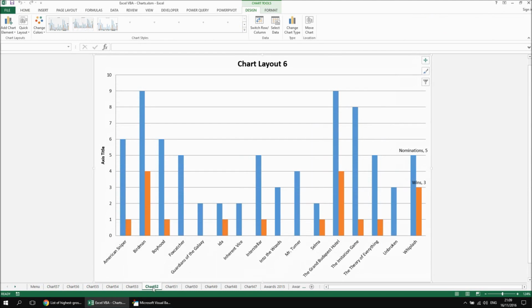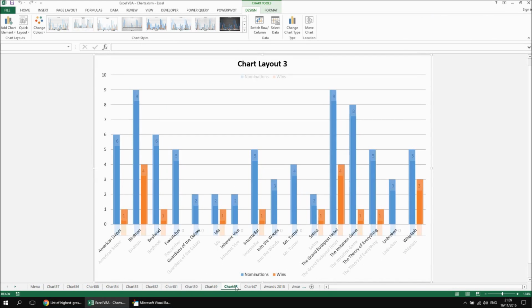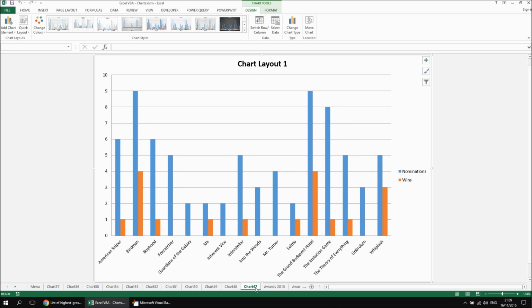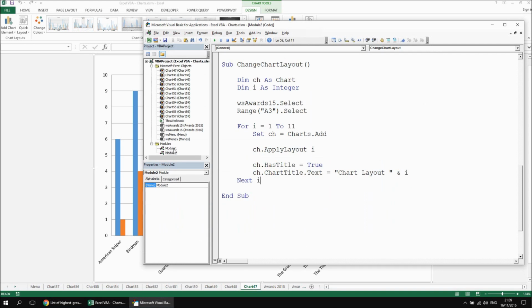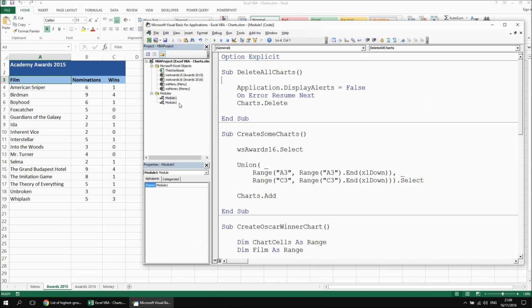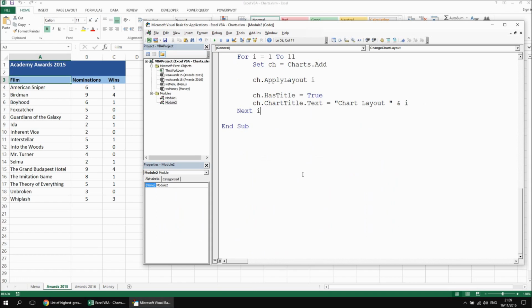So there we go, that gives you a slightly easier way to pick the one you want. Oh, that one's got a data table look. So there you go, that's how you can print out all the various different chart layouts, so you've got a slightly easier way to choose. I'm just going to go back now to the VB editor and back to module number 1, and I'm going to run the delete all charts routine again just to tidy things up before we go back to module number 2 and have a look at something else we could try.